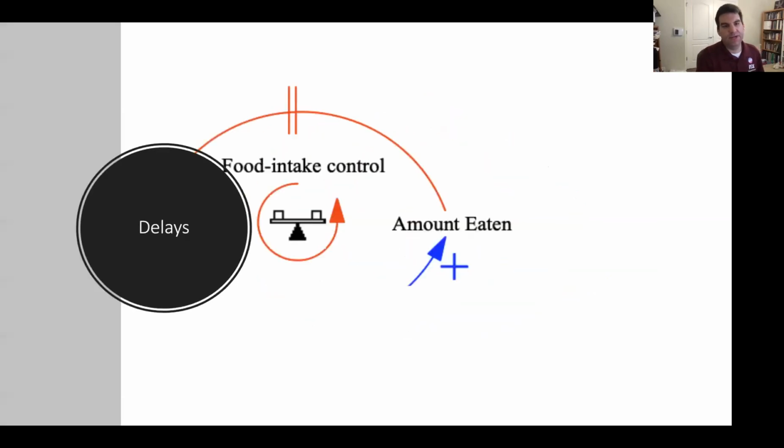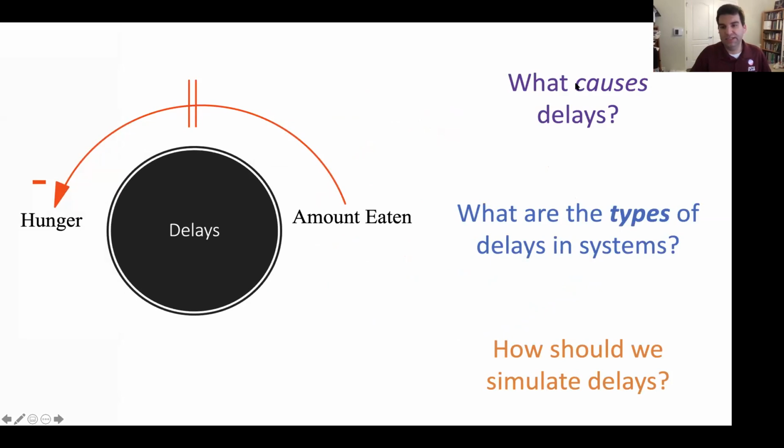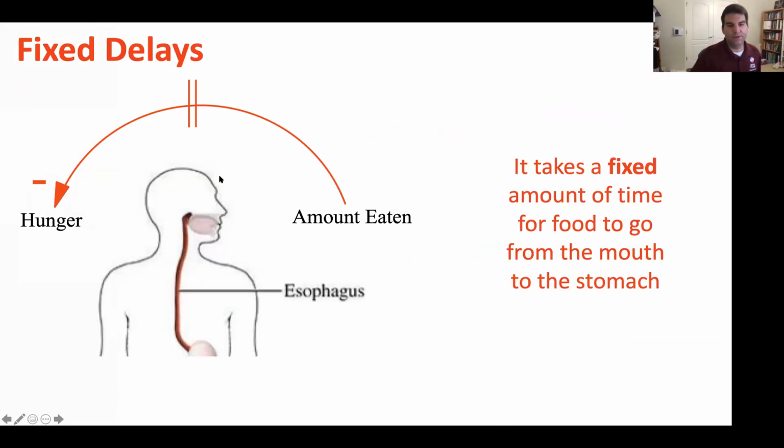stock and flow model? The questions we have to ask are, what causes delays? What are the types of delays that we can see in systems? And then, using information from those two things, how do we go about building stock and flow models of these delays? What are the tools available for us to model these delays? Just keeping along with this running example of ingestion, if we think about eating food, there are two types of delays that we might consider. We'll focus here on what I'm calling fixed delays. That's the term you want to remember: fixed delays. A fixed delay is one where it takes a fixed, constant amount of time to go from one spot to another.